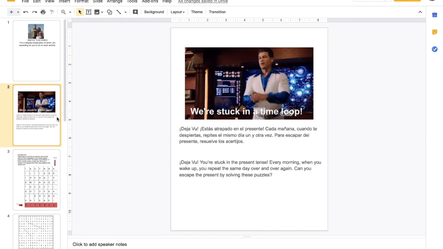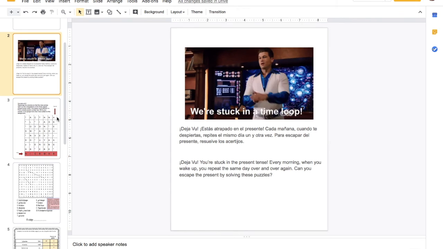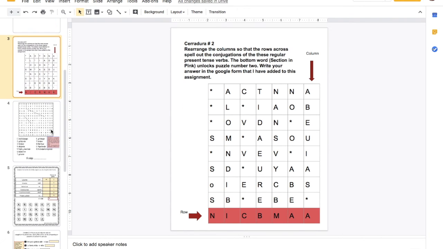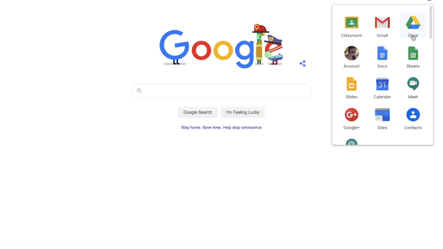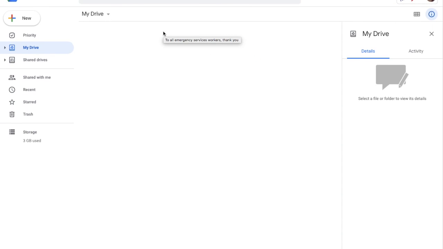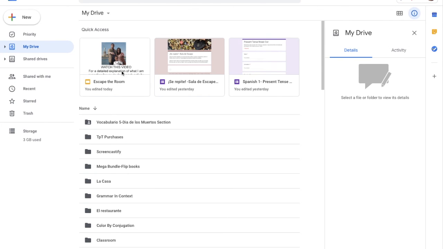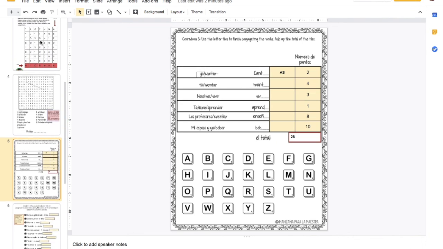This activity isn't meant for you to finish it in one day. It is meant for you to kind of divide it up over the course of 3 days at least. Let's say you delete it somehow or you can't find it. You need to make sure that you are in your MISD account and then go to your Google Drive. If that was the last thing that you were working on, it should be the first thing that pops up here. And you should click and you're back to your assignment.